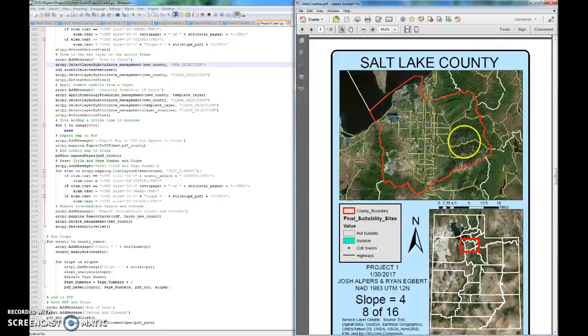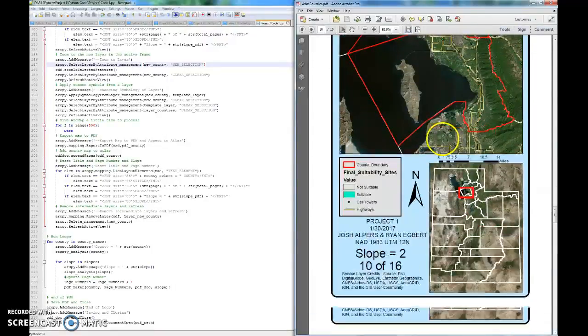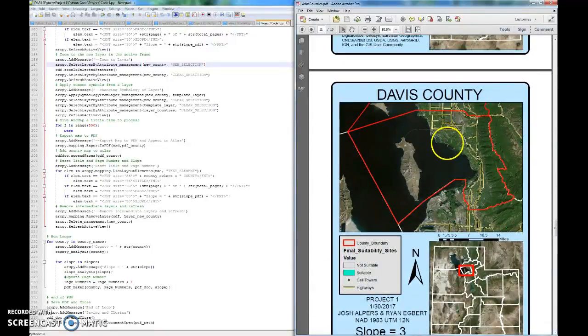And because of the cell phone tower density, and probably related to slope, especially here in the mountains, there's very few areas that actually qualified under the parameters that we have set. Davis County had some similar issues because of cell tower placement along the highways and major roads that are outlined here.